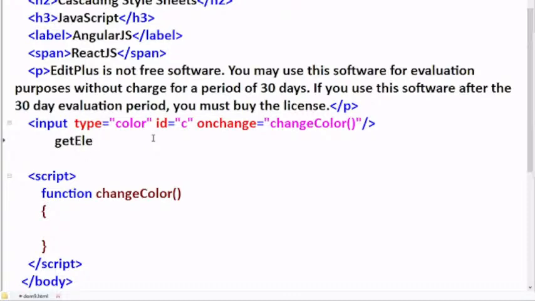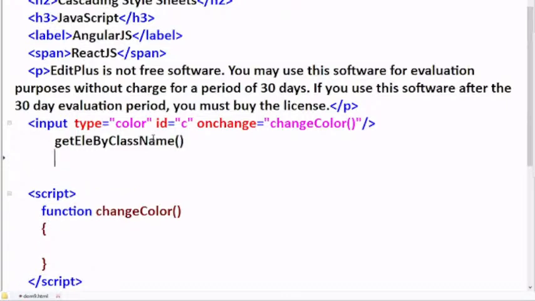I am writing the shortcut names. One option is getElementsByClassName, and the second option is getElementsByTagName. Yes, we can use the tag name, but which tag are you using?